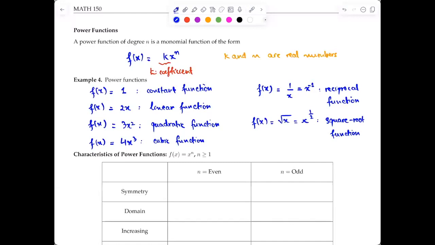So in calculus 1, you're going to see a lot of these functions. Okay, good. Because of that, it would be nice for you to learn how to turn 1/x into x to the -1, or 1/x squared into x to the power -2, or the square root of x into x to the power 1/2, or cube root of x into x to the power 1/3. Because you need those techniques for calculation.